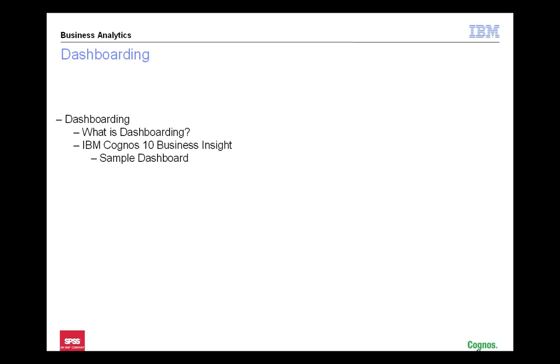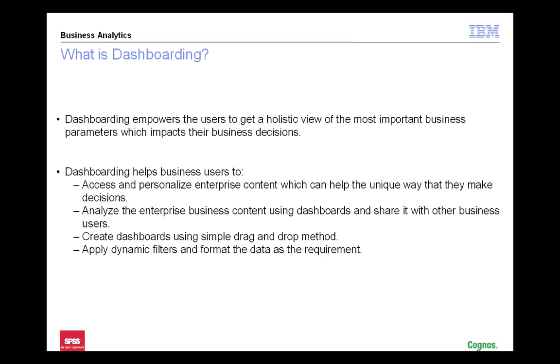Dashboarding is creating personalized dashboards, and then we'll see a sample dashboard in Cognos Business Insight. What dashboarding does is give you a holistic view of the most critical parameters in your business. It helps business users personalize the enterprise content and the way they take business decisions, so they can see the information they want to look at and decide accordingly. You can create dashboards by simple drag and drop.